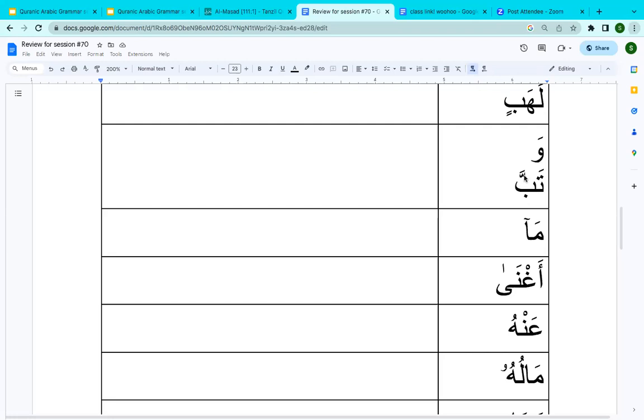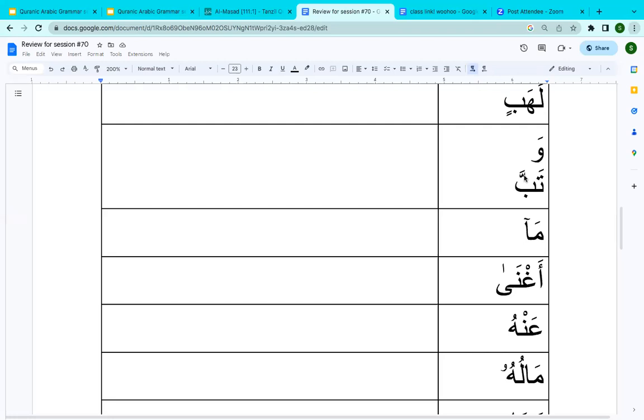It's not a third letter rule. It's a rule of idgham, and inshallah, when we learn those families, you will learn how you are going to merge two letters that are similar, and why Arabs do so, and what's the science behind it. So tabba was originally tababa. Now, according to the rule, it is just like that, tabba. So now this is fail. What kind of a fail is it? Madin, mudare, amr. What is it?